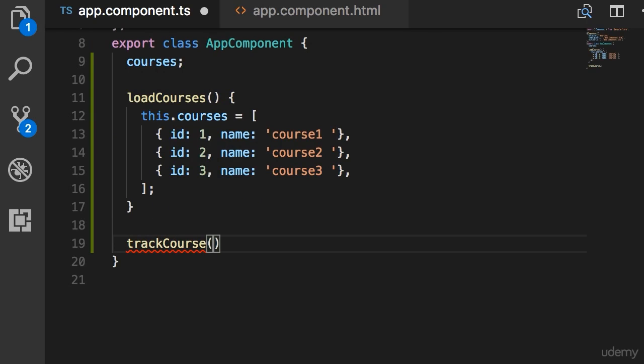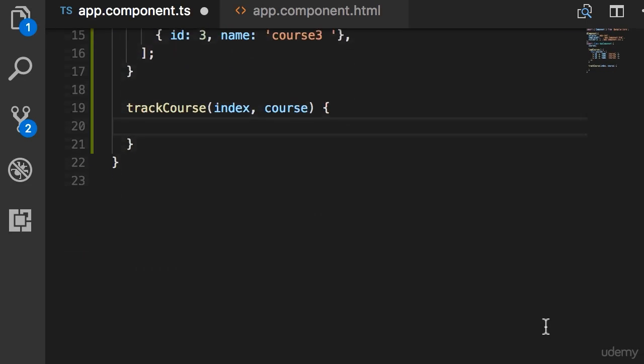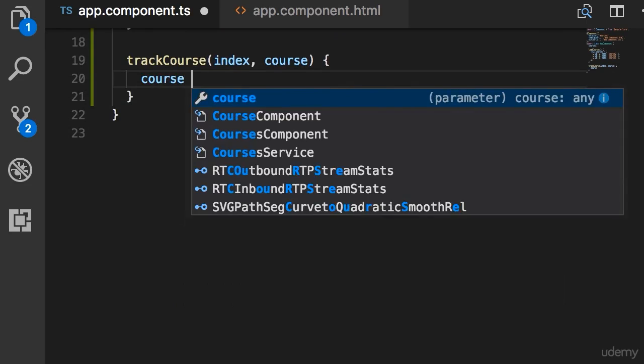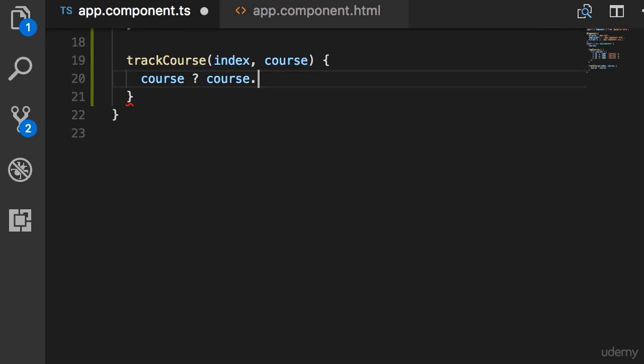This method should take 2 parameters, index and course. Now here we want to check if we have a course object, we want to return its ID. Otherwise, we return undefined. Now with this method, we change how Angular tracks course objects. So instead of tracking them by the object identity, it tracks them by their IDs.